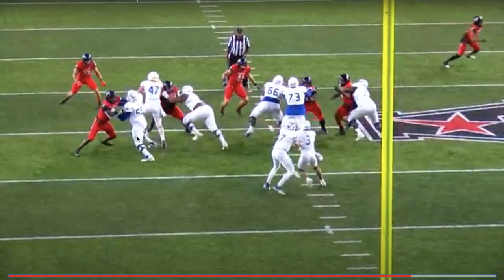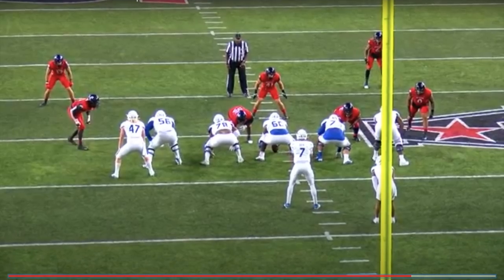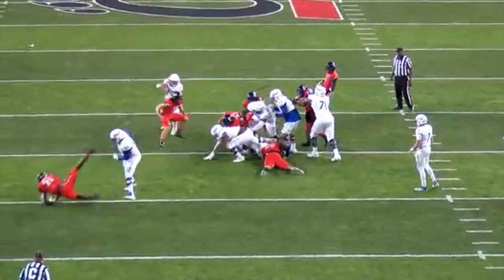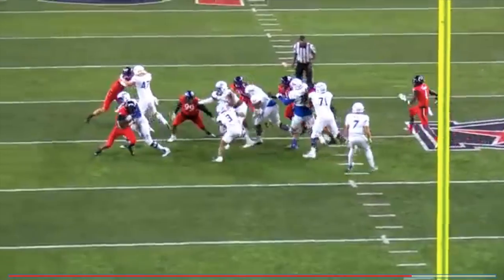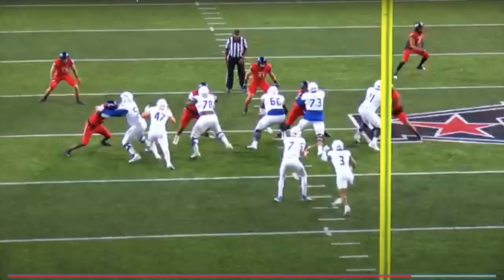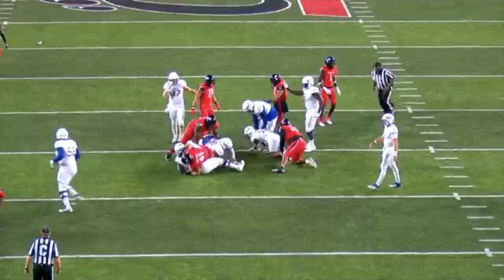That's ultimately what we need to see on a consistent rep-to-rep basis from Tyler Smith. And that was a great example of him being able to do that and him starting to learn that. He just needs to continue to learn that and evolve as a pass blocker, or run blocker in this case. But still a great, great physical, gritty play. I think that is why Tyler Smith has the potential to be a day one prospect for me.